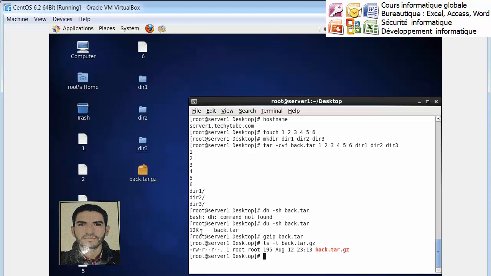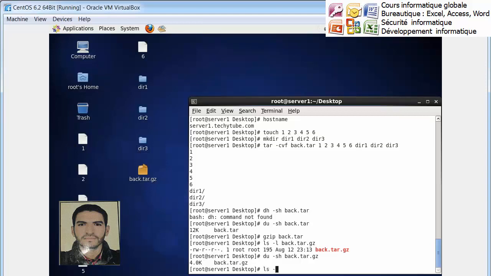Previously the size was only 12 kilobytes, and right now if we check the size, du -sh bag.tar.gz, it will show you only 4 kilobytes. Wow, that means it has compressed 8 kilobytes, and 8 kilobytes of space has been saved on your system or on your server. In this way it will help you to shift this data from one server to another server, which is very helpful and convenient for bandwidth usage and other usage.